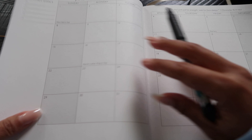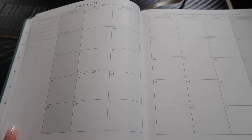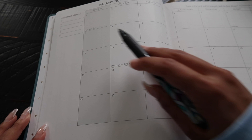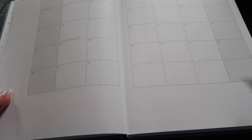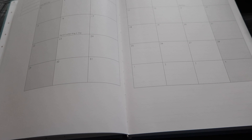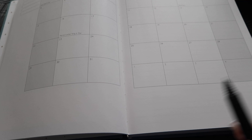I'm going to show you January because each month repeats the same thing. On the monthly spread page it has the month, where the days fall, and any holidays already written in. Over here it says monthly goals where you can write those down, and then there are blank spaces below — if you're an artsy person you can draw, add stickers, or like me just write a bunch of stuff. I'll sometimes continue my monthly goals in that space.